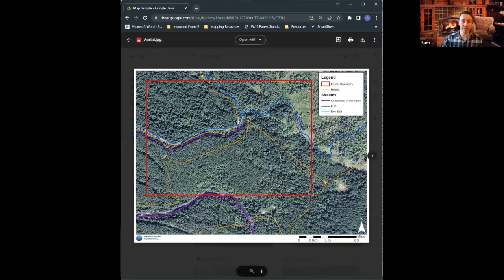It is a pretty good source for seeing some of the initial variability in the forest. You can see up in the upper left corner, there's a lot of fuzzy looking forest texture, which is a good indicator that there's a lot of variation in the stands that are out there, a lot of larger trees, a lot of gaps in the canopy. So that's something that we look for here.